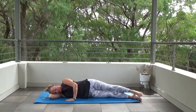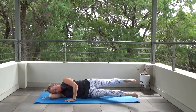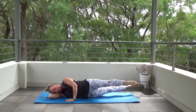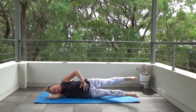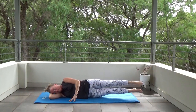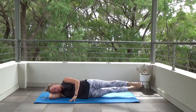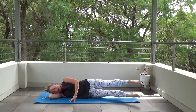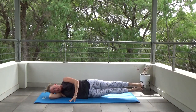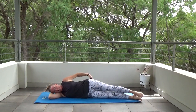This time both legs are going to lift. So lift both of those legs up off the mat, and then from here, small controlled scissor movement. One leg forward, one leg back. Keeping that control through your center, engaging your core. Good. For 3, 2, and last one. Legs back together. Lower the legs down, a little massage out through your hips if they need it.